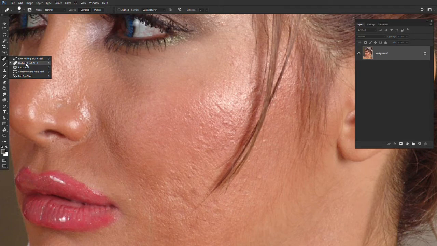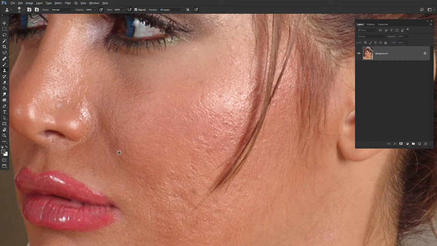If we use this, it works exactly like the stamp tool. You're going to make a source, then click, make a source, then click. But this time, for example, I keep my source as this black area, then I click somewhere, and see what will happen. This is the stamp, and this is the healing brush.